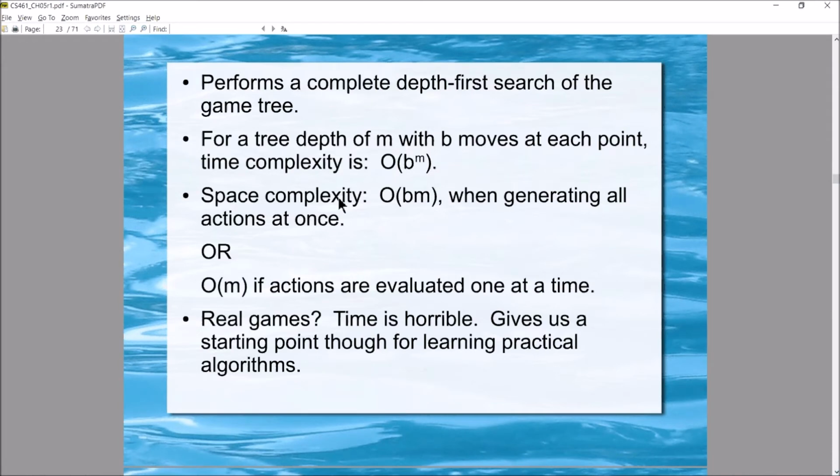Now, here's a very important thing to remember. Very, very important. Underline, highlight, underline. When playing real games, the time for this is horrible. If you have an assignment or you're trying to write a program that uses this algorithm, even for something as simple as playing tic-tac-toe, it can take forever for the AI to make a decision.